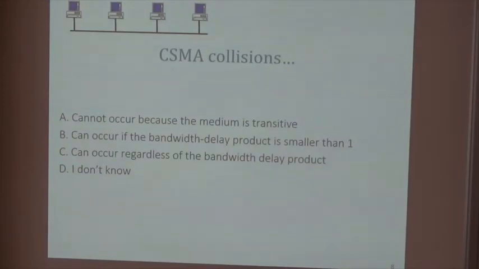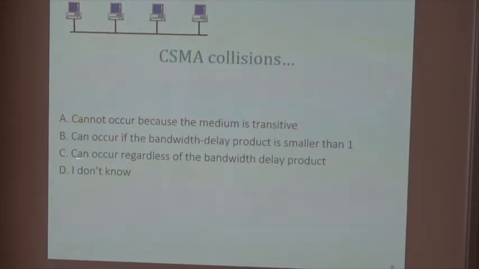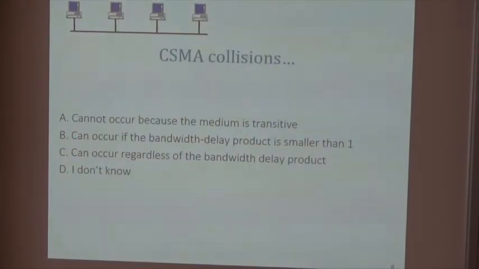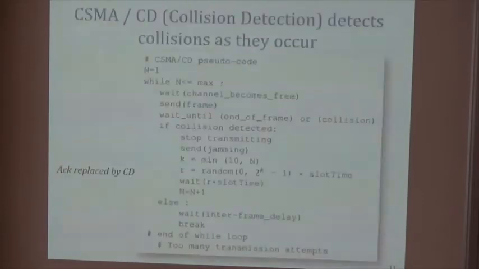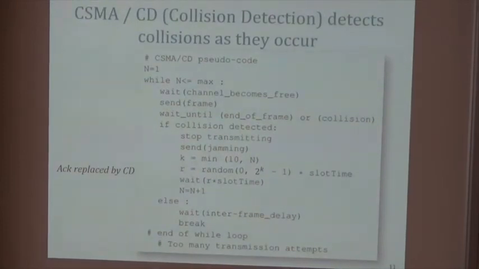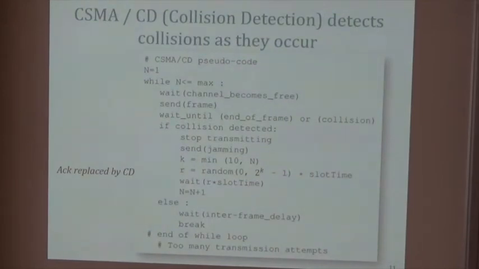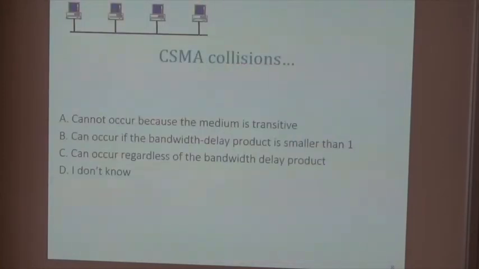You should see that the majority says C, which is the correct answer. Regardless of the parameters of the system, you cannot avoid collisions. Why can't you? Well, this is because the propagation of information is never instantaneous. A minute ago, we said, well, it can be that two systems are transmitting at the same time and there's a collision, but there's no way to know exactly what it means at the same time in a distributed system. And so this is what is illustrated now.